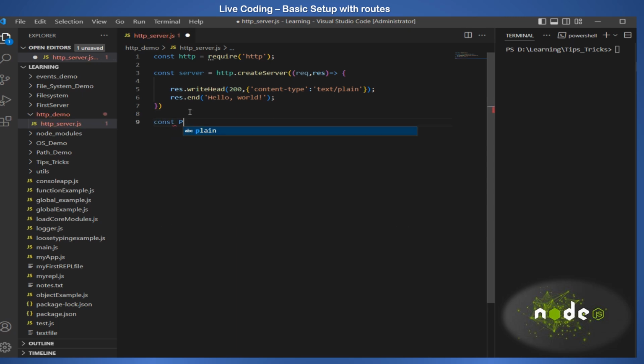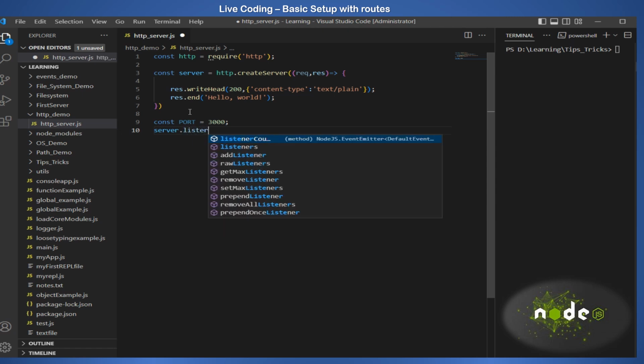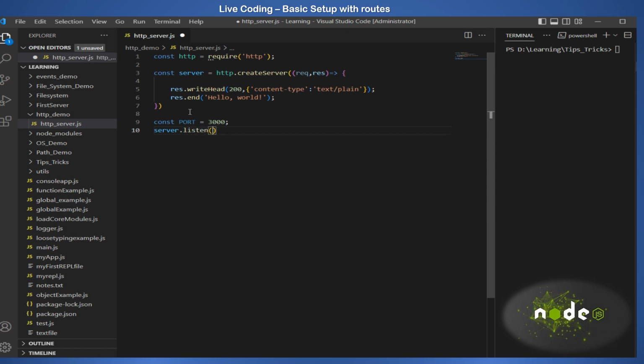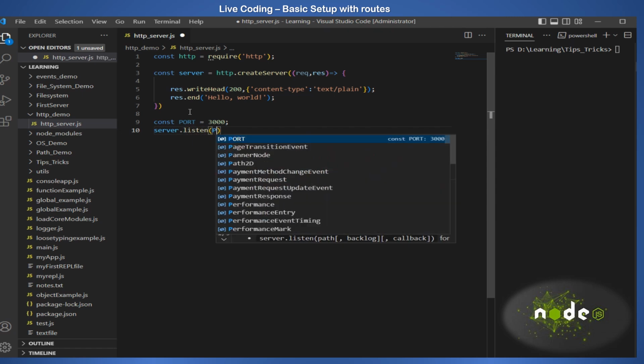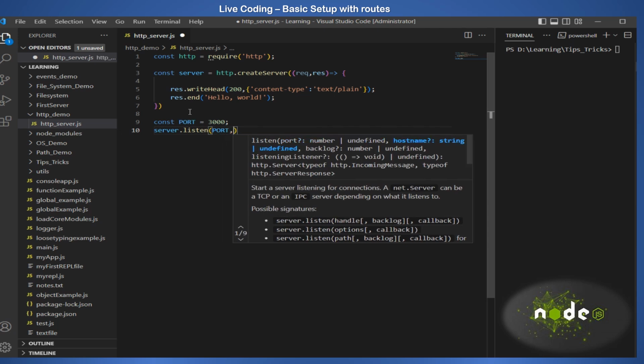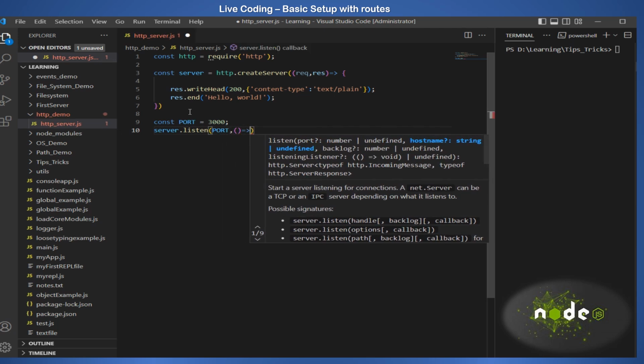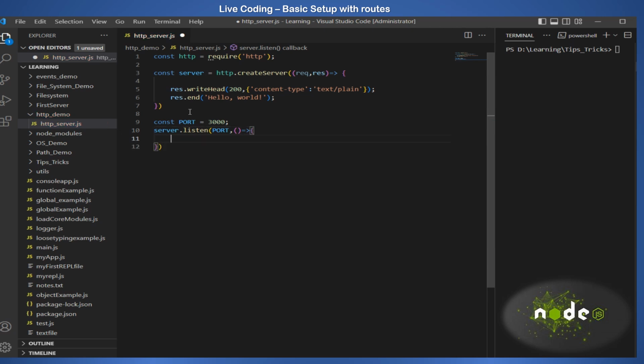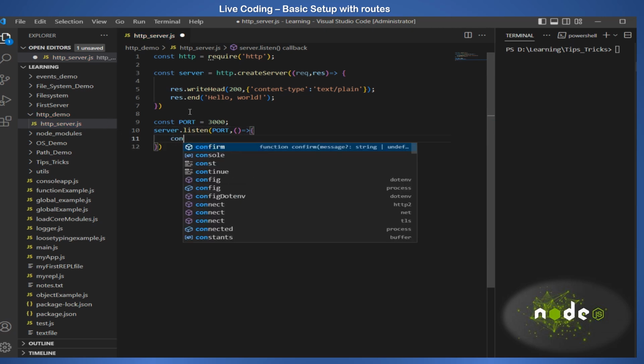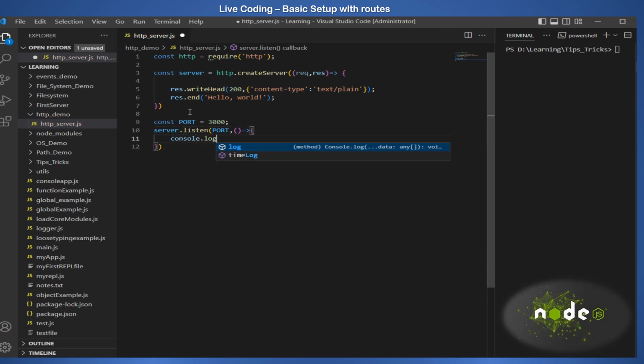So we'll just put port equal to 3000. Then we will listen to that server on that port. Okay, so once it is listening, once it's started, we will give some message like server is listening on this particular port. Okay, console.log.